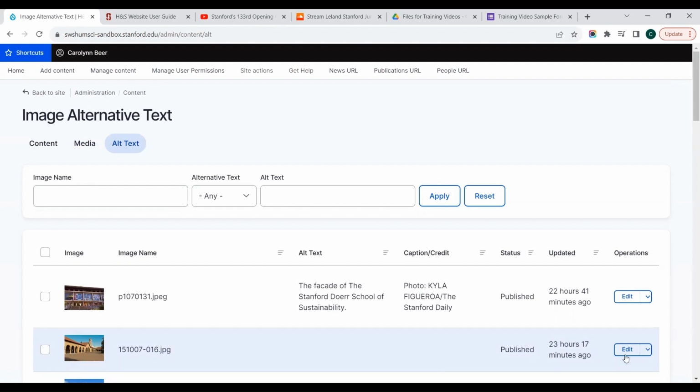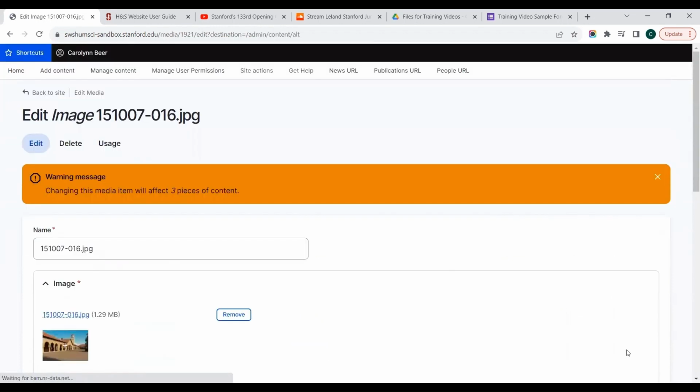So I'm going to go in and add my alt text. I'm going to select this line, select edit. And then this handy thing up here tells me that if I change this, it's going to impact 3 pieces of content. So this is basically telling me that I've used this image 3 times on my website.